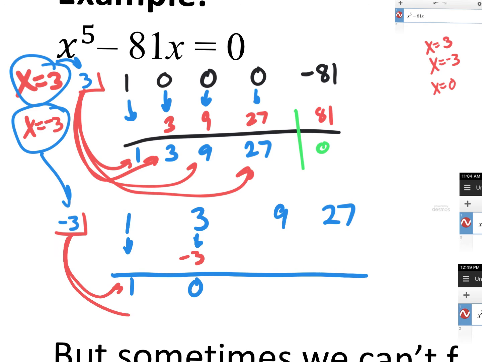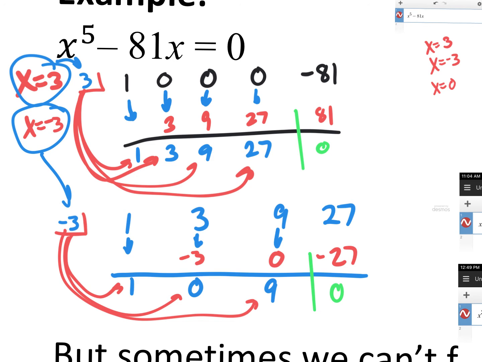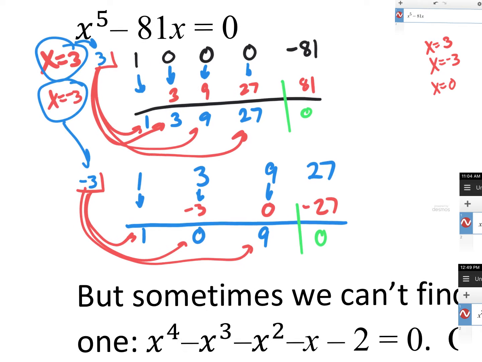As you go up, you multiply. Negative 3 times 0 is 0. As you go down, 9 plus 0 is 9. As you go up, you multiply. Negative 3 times 9 is negative 27. So the remainder is 0. And again, if you don't get 0 right here, you know you did something wrong, so go back and check your work. But now we do have a constant 9. There is no x, but there is an x squared. Now we do have a quadratic equation that we could solve.